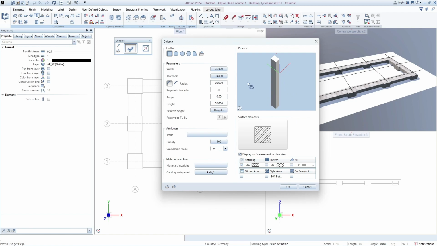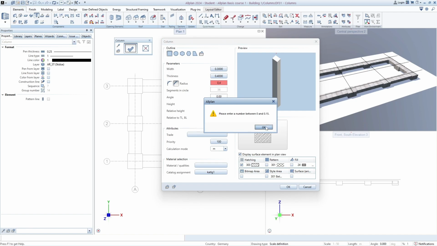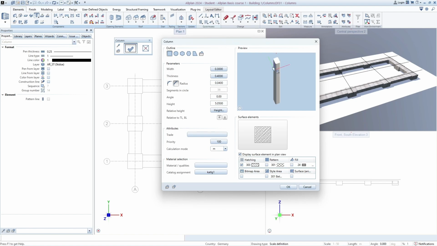We also have the chamfer and the fillet. You can use this, for example, the chamfer 0.4. I'm sorry, I wanted to add 0.04. And there you can see the chamfer. This is also a good thing if you want to model precast elements. You could use settings like that, or if you want round edges, you can also set it. We don't need it for this kind of element right now, so we want basically in situ concrete.